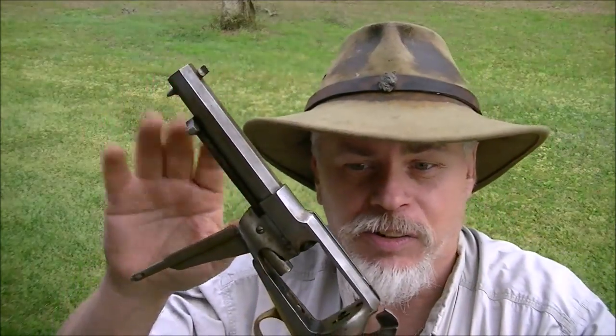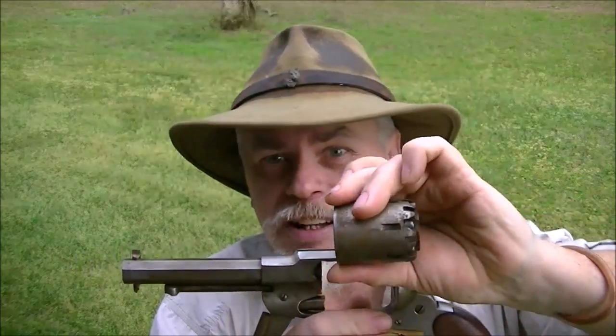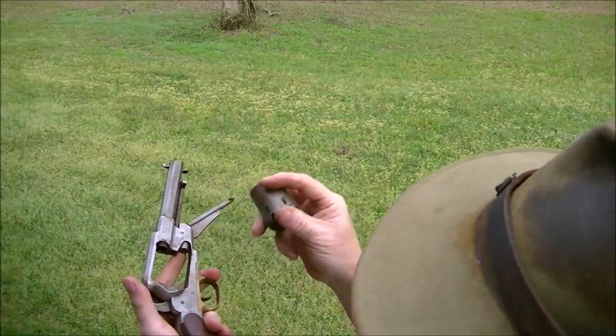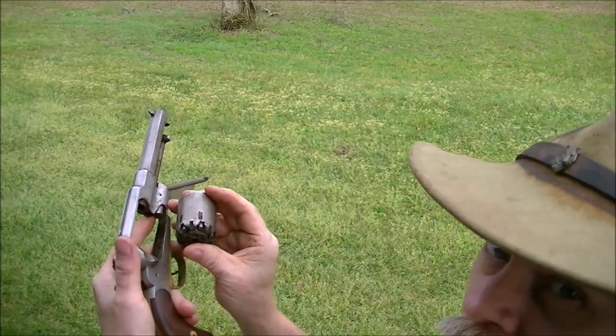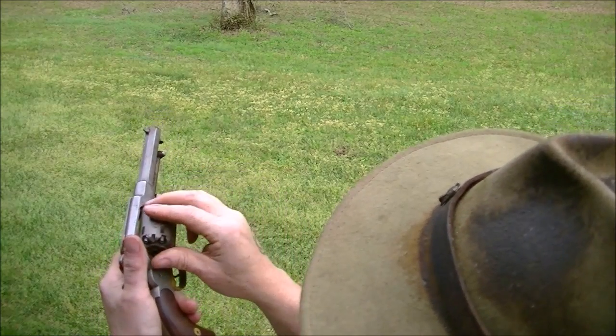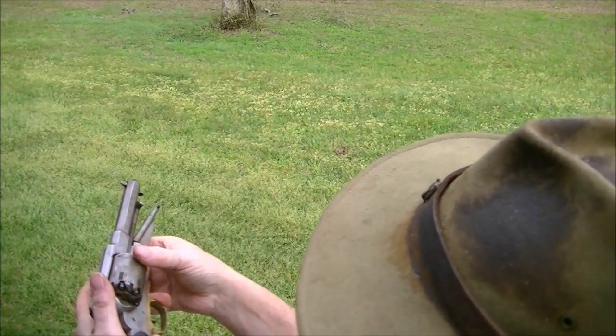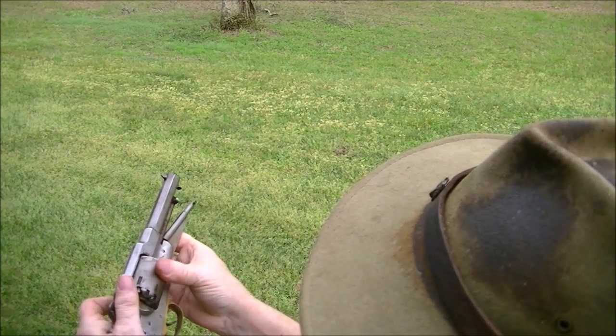So when you're trying to slide the cylinder in, because the cylinder is a very tight fit front to back — that's a tolerance thing — it's hitting that thumb of that hand sticking out. The correct way to put the cylinder in is like this: you want to come in from this side of the gun, sit it up in there like that, and then give it a little twist in this direction, just like that.